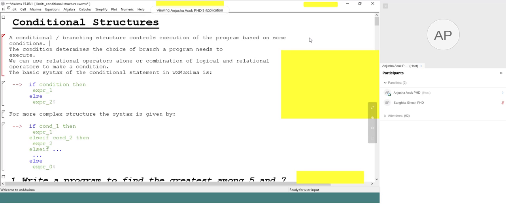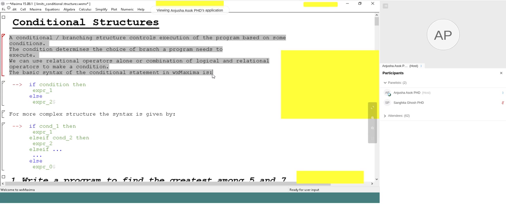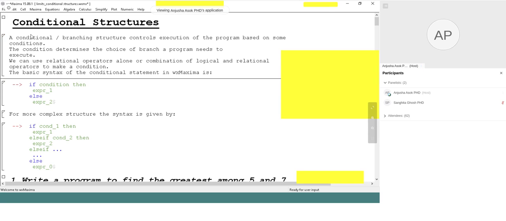If you have learned C and C++, it's very easy for you to understand how it works, but I'll be explaining for those who don't have any programming background. Let's start from a set of text which I have written. It's more like Python. Every programming language has a conditional structure.